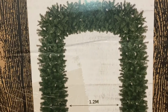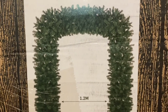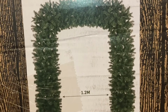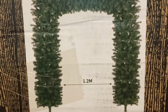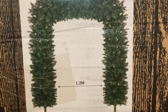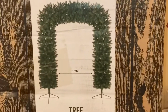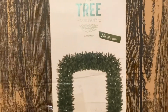I'm hoping it fits, because I did my usual trick. I saw it, I bought it, and I didn't actually measure anything. So I might have to lift it up and put it on bricks or something to make it high enough if it won't fit over my door. And also I have a feeling it's going to cover the doorbell up, but anyway, my husband will be happy about that, because it'll stop all the delivery men ringing the doorbell when he's trying to work. So that's the arch to start off with.